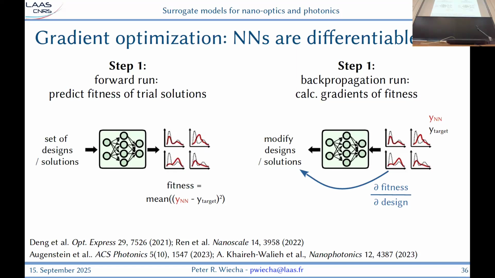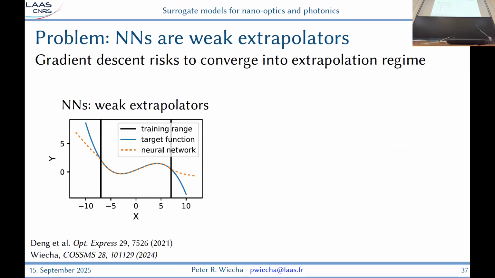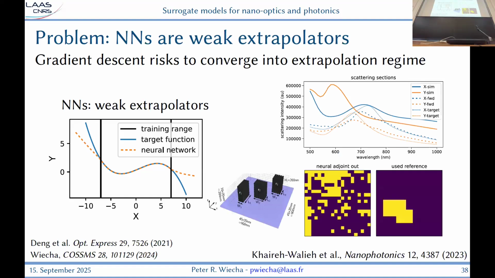Okay, so this can work directly if you have parameterized your system well enough, but this can also go wrong because, unfortunately, neural networks are typically very weak at extrapolation. So if you just train a neural network on any task, it is probably very weak at extrapolating. This is just an example here, a network trained on a polynomial function. You see that as soon as you leave the region of the training data, it completely goes off and the solution is wrong. And this also happens if you have a complicated parameterization of your inverse problem.